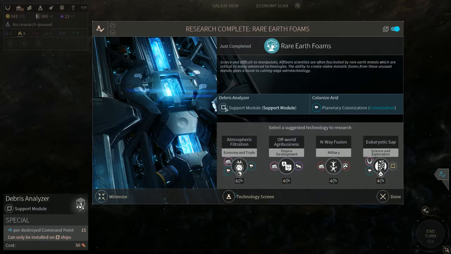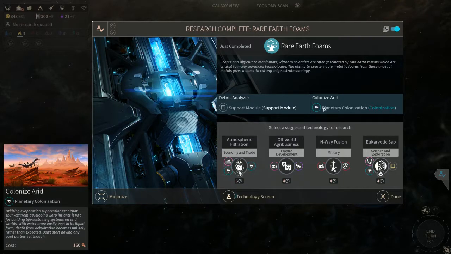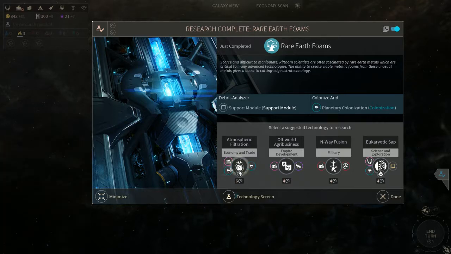Science per 15 per destroyed command point. So 15 science per destroyed command point. Alright, that makes more sense. Can only be installed on support ships. That's fine. Planetary colonization. We can now colonize Arid. Alright, so we might be able to get an extra planet or two here.